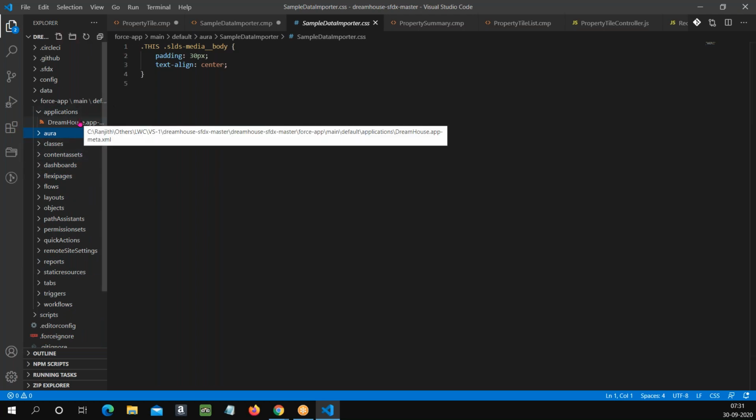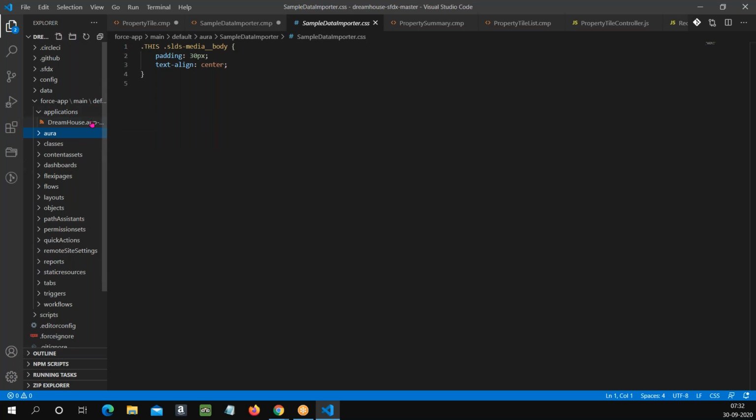Like Eclipse, you take a copy of all the metadata from your org into your local drive, and you can push this code to your org. You have to make a connection between your org and your folder in your local drive.